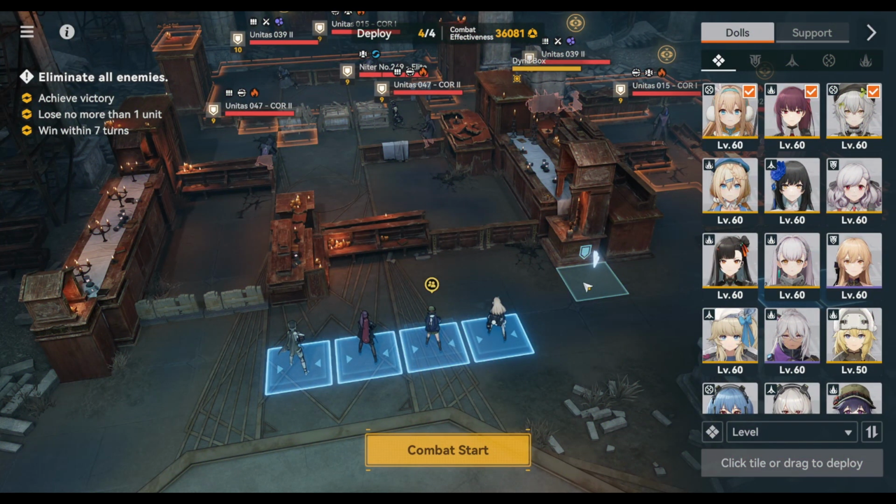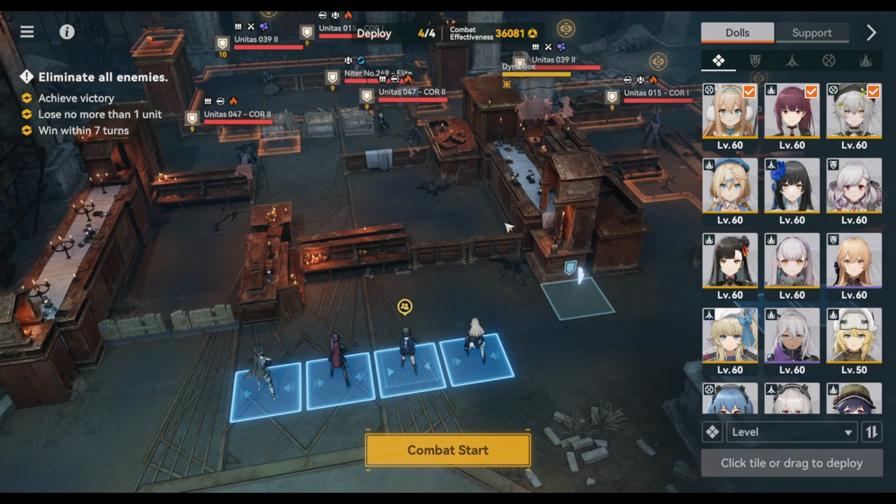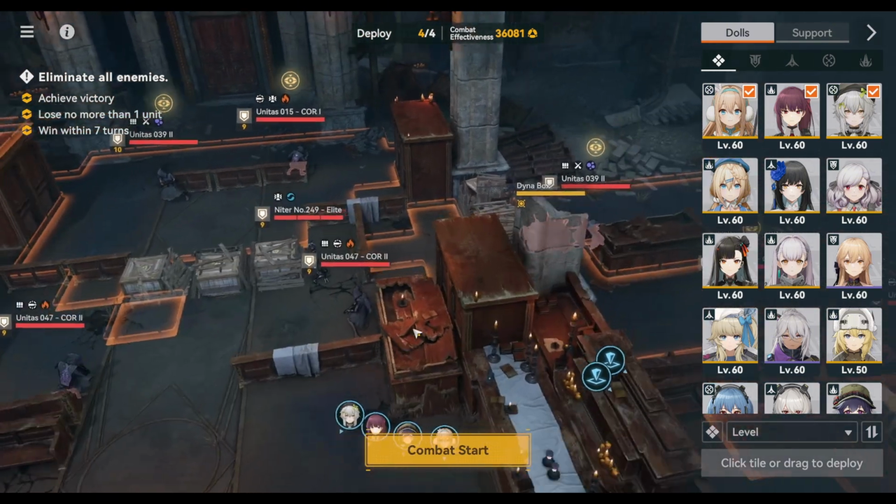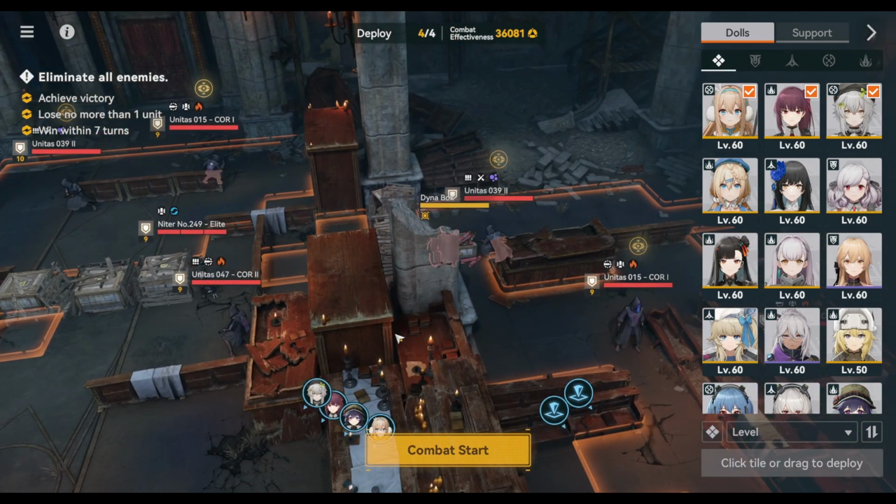Alrighty, let's hop in on 8-4 hard mode here. This is kind of the best map I can find to use as an exhibition ground for units. There's not really a whole ton of difficult maps in the game right now that I can use, so we're a little over leveled for this, but we're going to try our best. Also, they nerfed this map since the last time I recorded here. Don't know why they nerfed it, but they did.